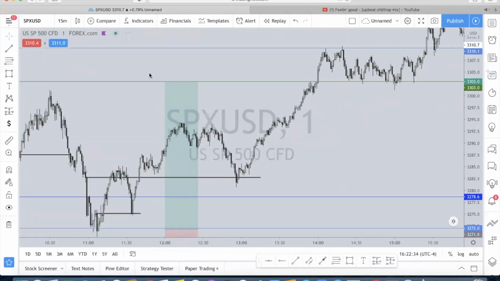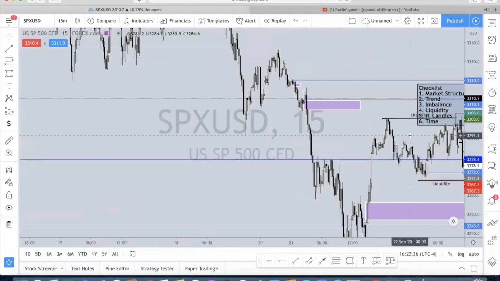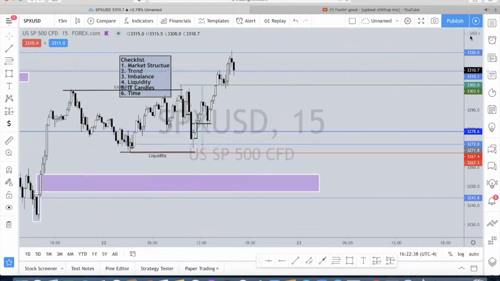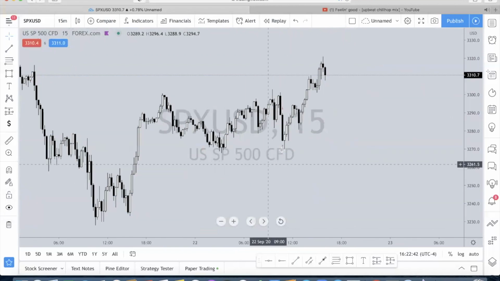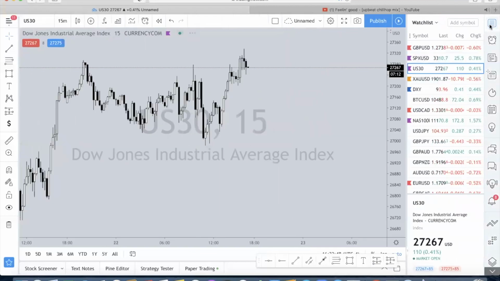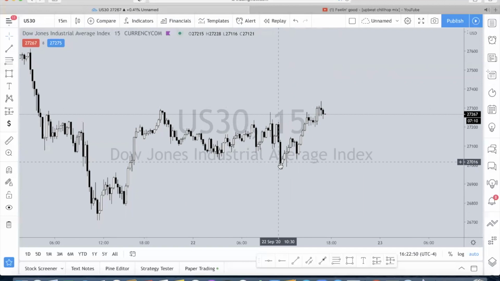How did this look on other indices across the board, right? Because even though I only focus on the S&P here, you're going to see similar price structure in everything else, right? We respected this low. That's why I was okay with the buy positions. Let's look at something like US 30, right? We actually made a lower low for New York. So still probably a clean schematic in here. It's just not something I was looking for because we definitely could have dipped deeper down in the imbalance.